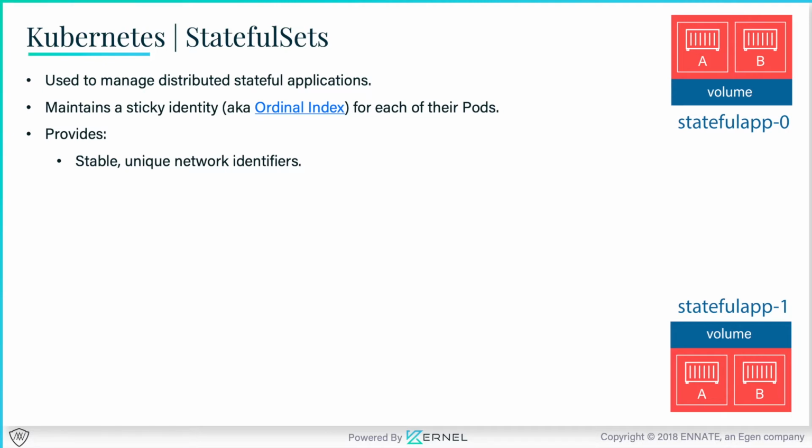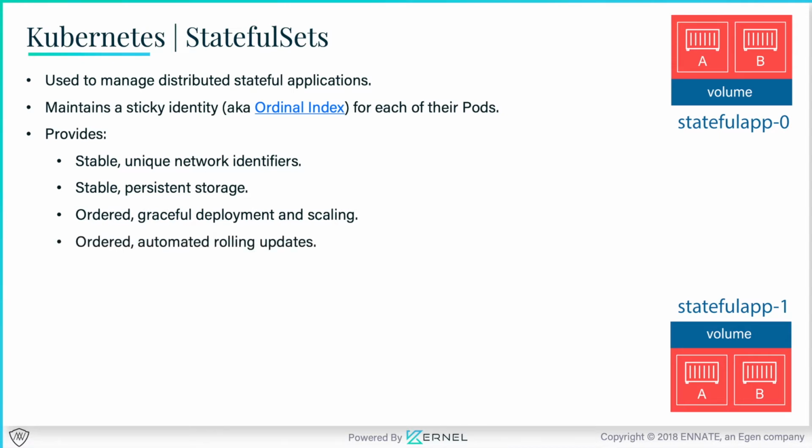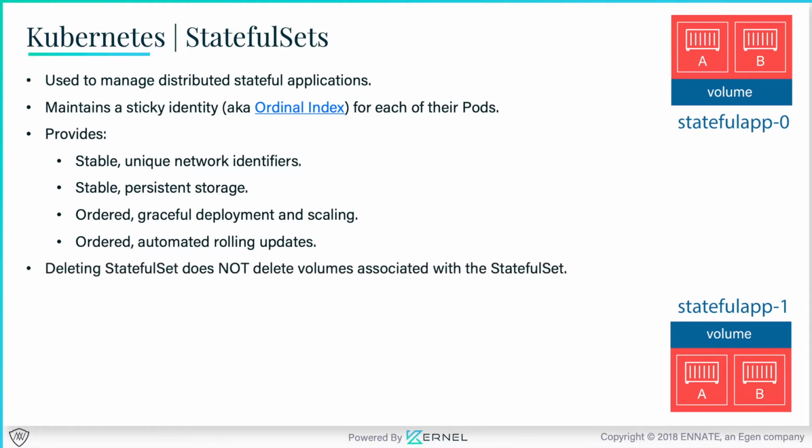So you want all the pods to be identified uniquely on the network, which is not what happens when you use a Kubernetes service. In that case, you just use one DNS, and internally the Kubernetes service will be doing load balancing across pods. So far this was never required, right? But now it is required because all these clustered applications have their own way of talking to these individual nodes. They don't want to use your awesome load balancing from the Kubernetes service. Ultimately, of course, you want stable and persistent storage. You want ordered and graceful deployment, scaling, and automated rolling updates if you are updating an image or a new version of this app. So these are some of the things that are provided by StatefulSet.